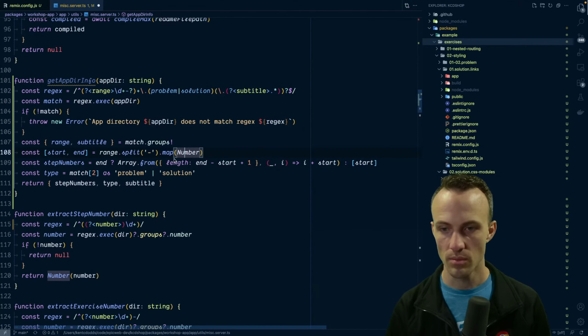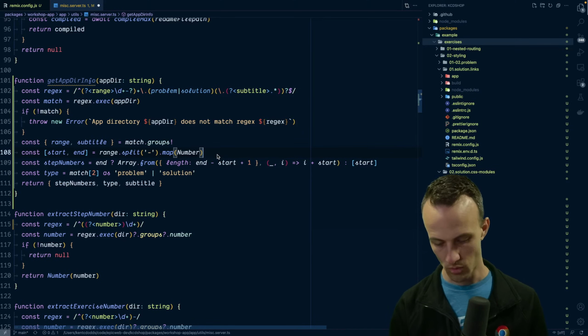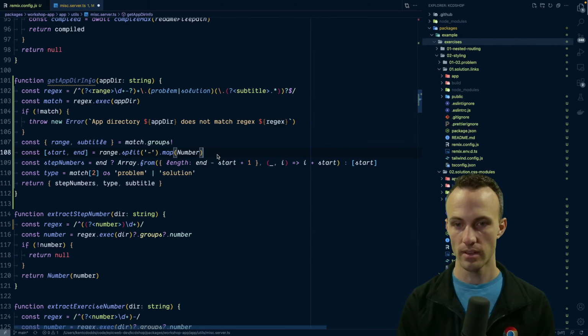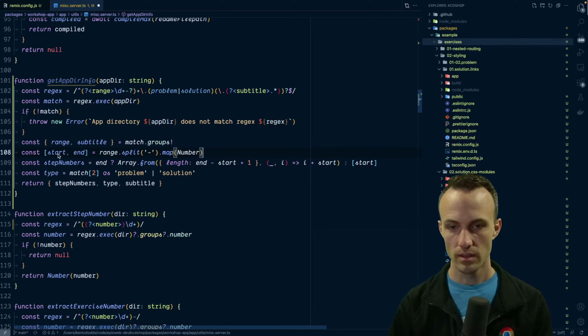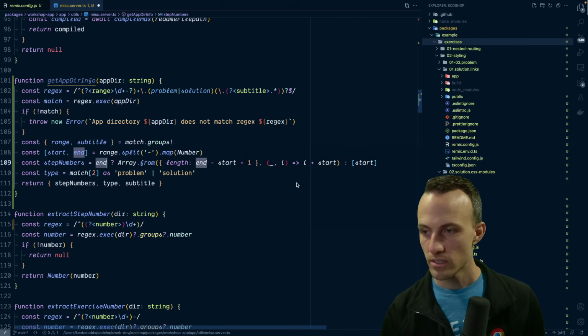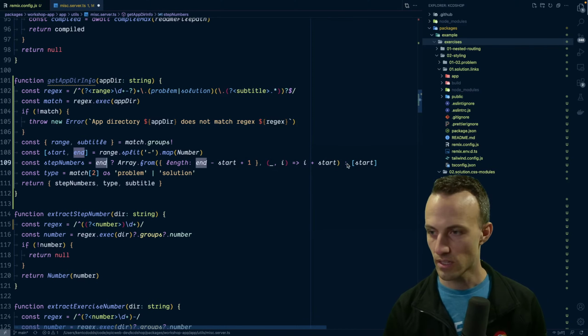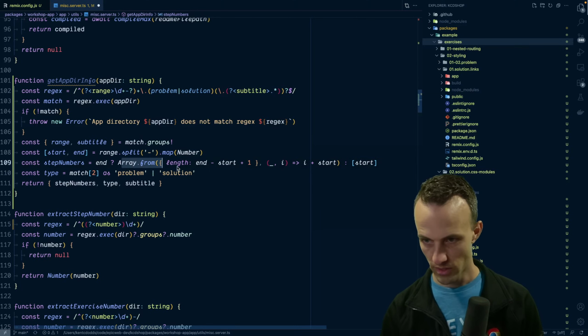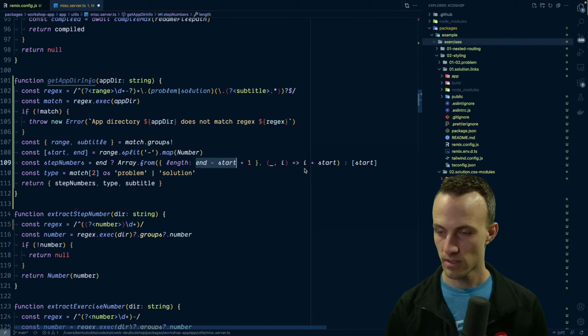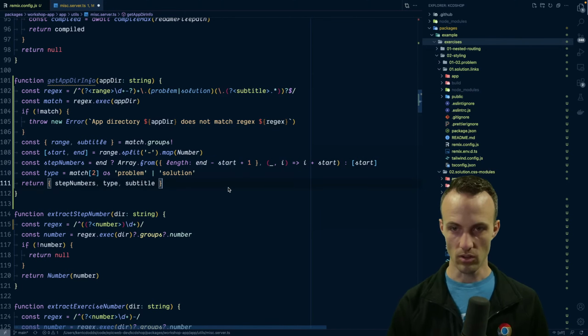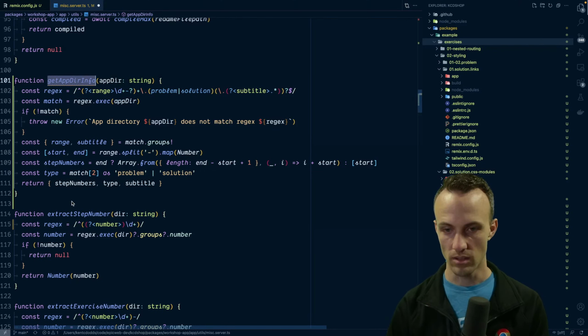But if it's 1 to 3, this will say steps 1 and 3, but we want the range between 1 and 3. Oh, wait, that's what the step numbers does. Yeah, okay. So if there's not an end, then it's just the start. If there is an end, then array length. Nice. Thank you, Copilot. That's perfect. It's exactly what I needed.